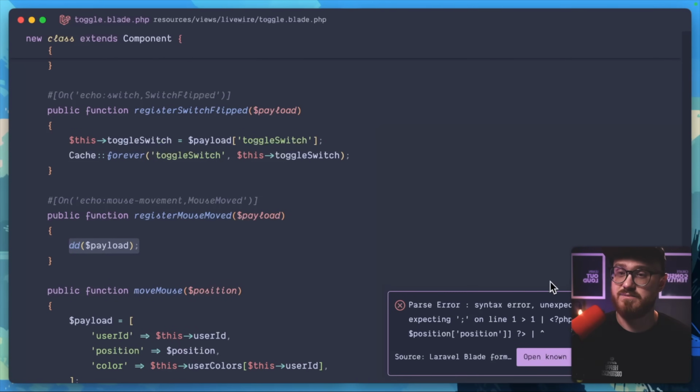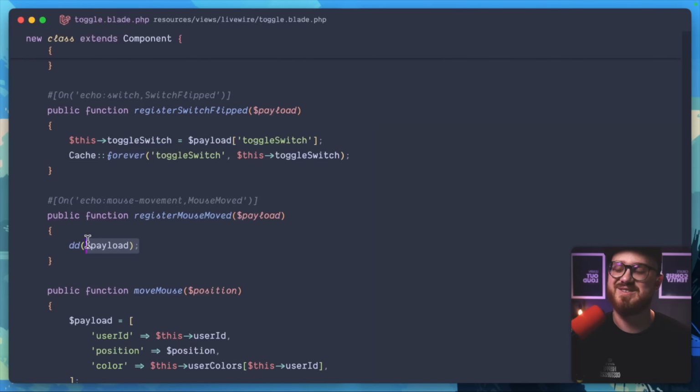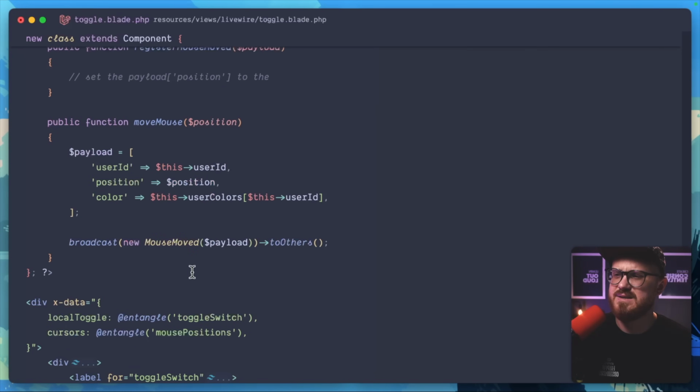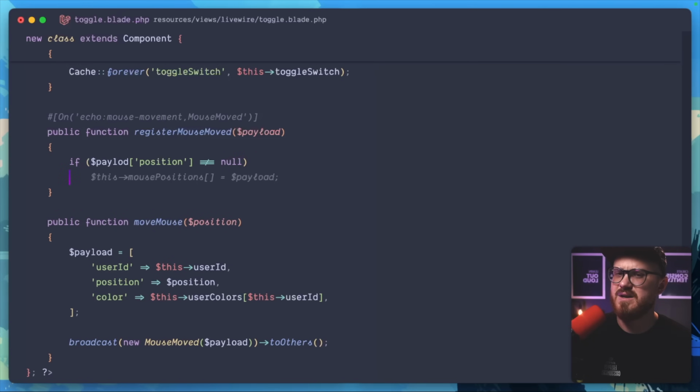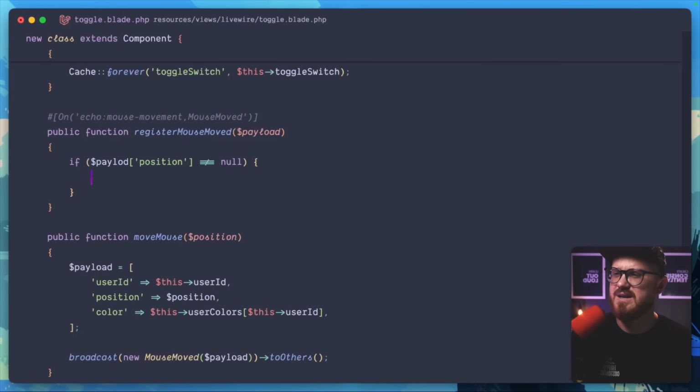So now we can actually do something with this information. Why don't we go ahead and say, if the payload position is not equal to null, then we can set the mouse positions, and create the payload here.